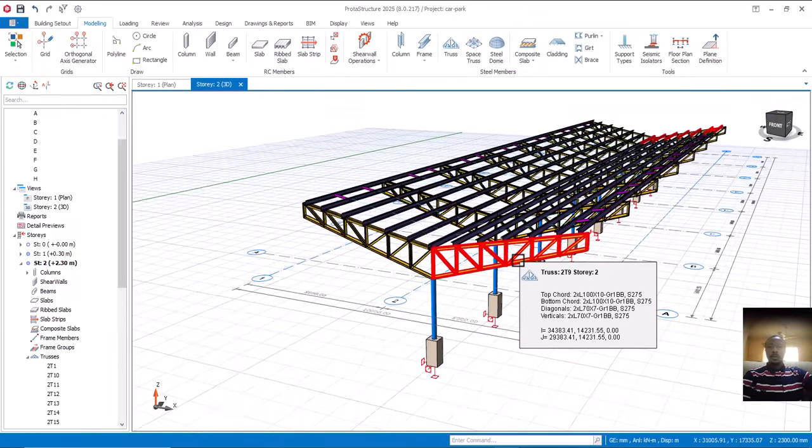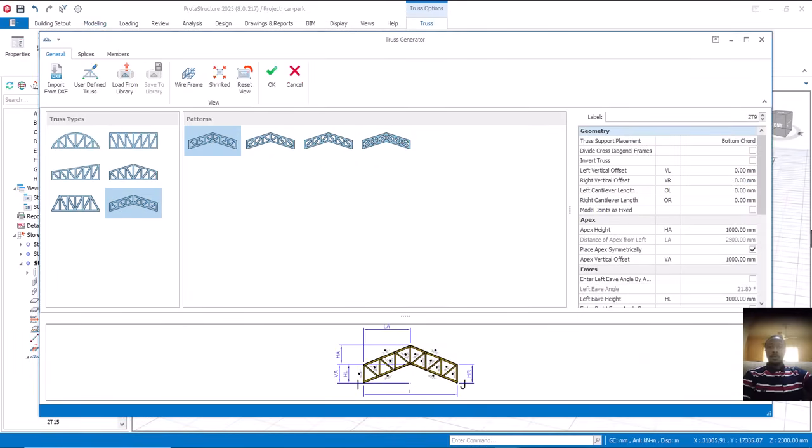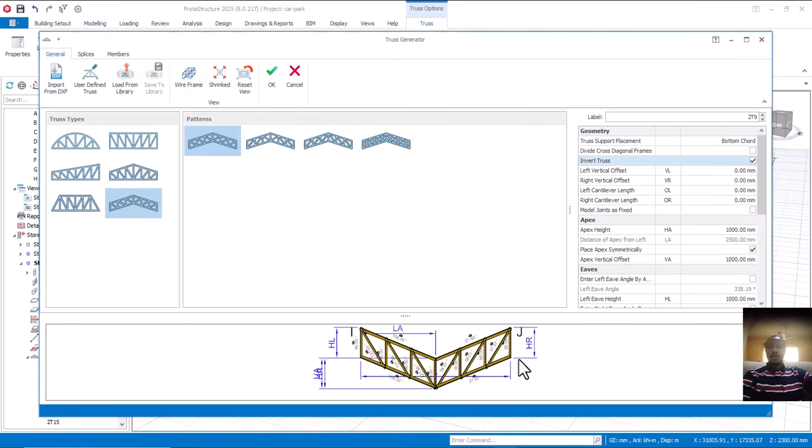Okay, let me take the property of this. As I said, we can use this one, and we invert it. If you have this knowledge, you can actually achieve this one also. All you need to do is to work on the parameter here.